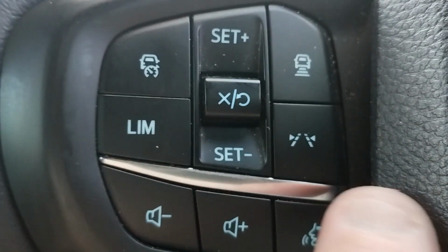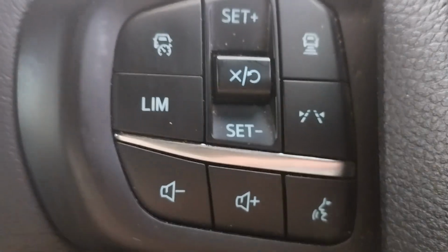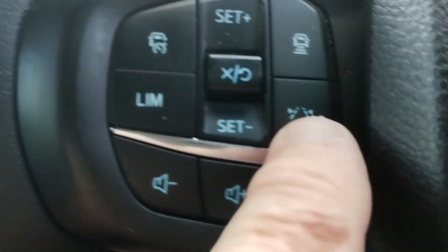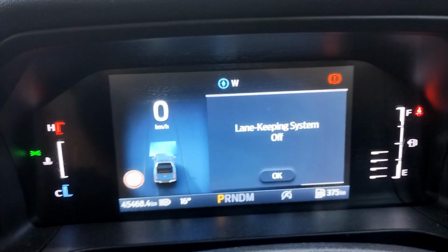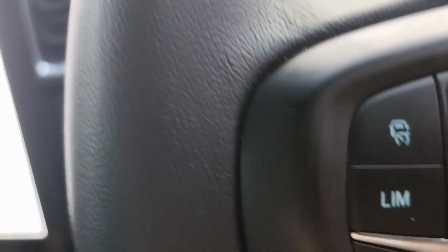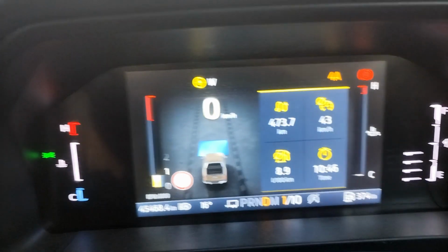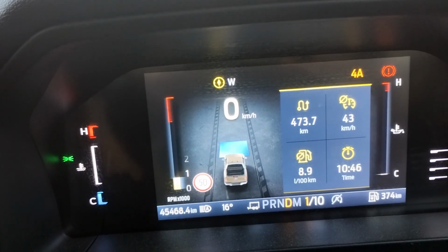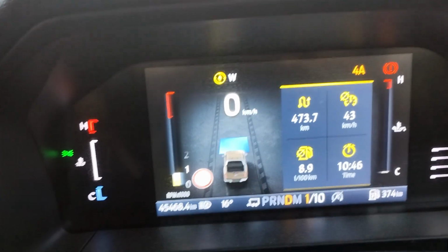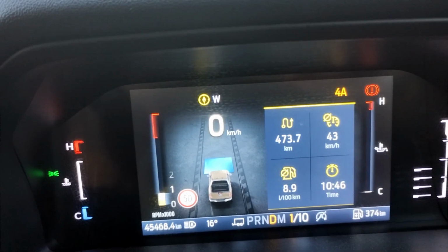The second thing I do is turn off, if you see this one here, that's the lane departure warning and gentle correction. So I'm going to push that twice, and there you see we get an indication that that's happened. The lane keeping device or system turning off also deactivates the hands-on wheel alert, or wherever that sensor is. I don't know if there's a camera looking at you. Mine's probably broken anyway because I'm a fairly unattractive sort of a bloke.